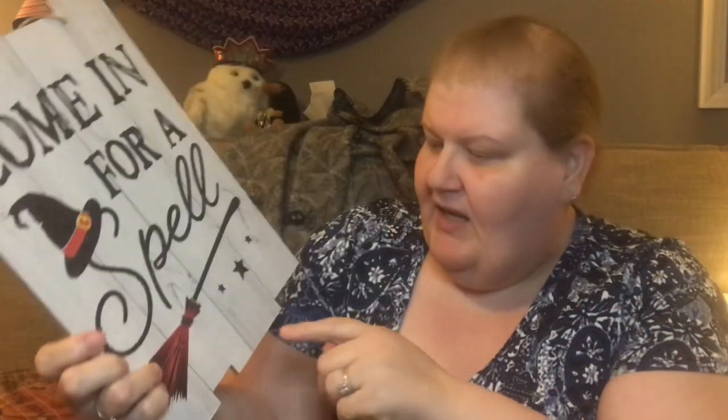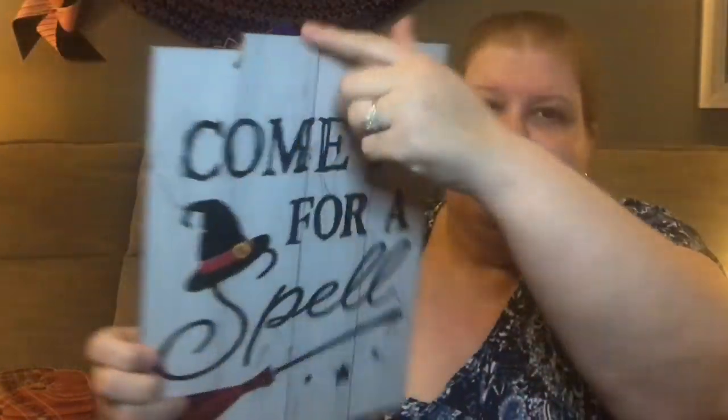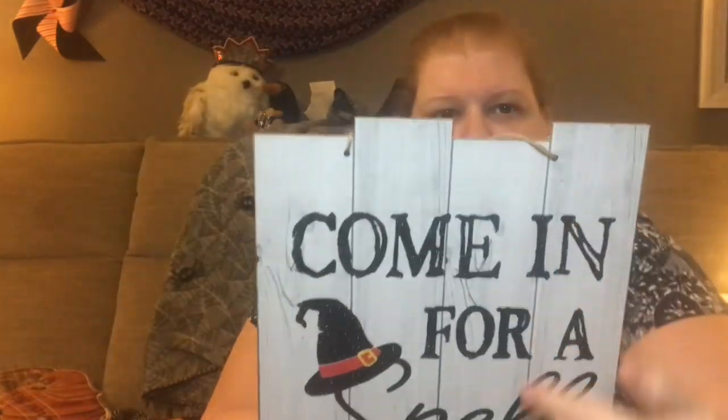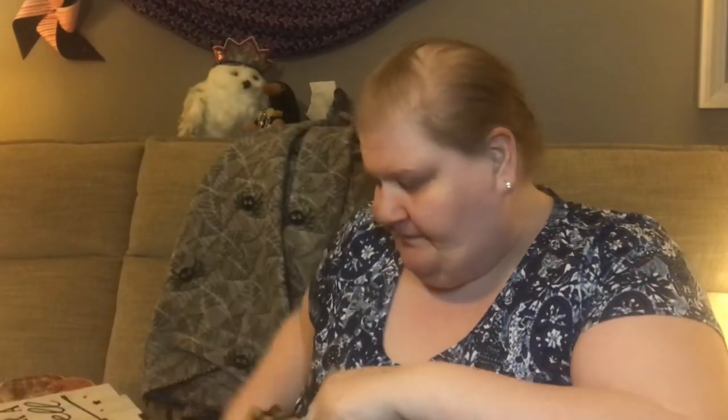If you wanted to DIY it, I will tell you though, I don't know if this was a mistake on purpose, but the lines don't line up like the wood on the top. On the top, each one of these coincides with a board, but on the bottom, I don't know what's happening back there. Like they missed this one right here. So I picked up 2 of those. I was ecstatic, over the moon.